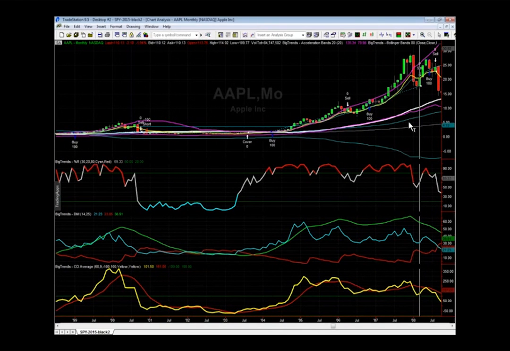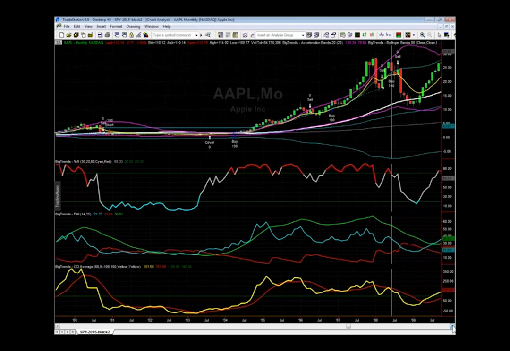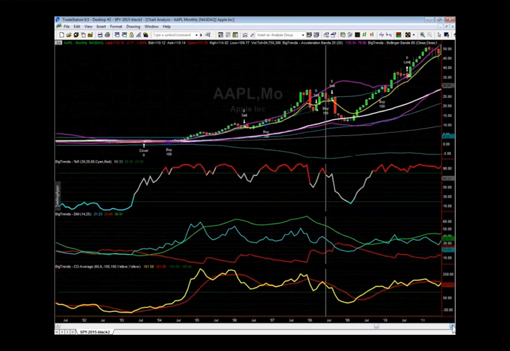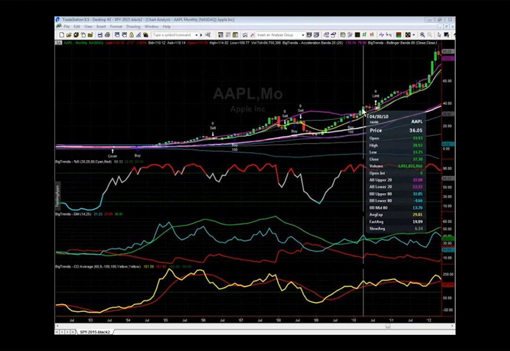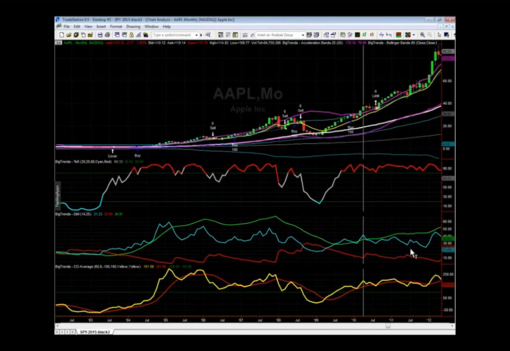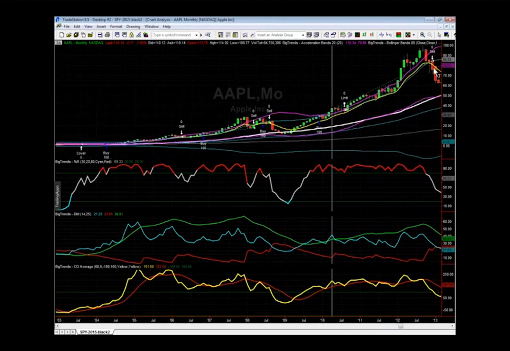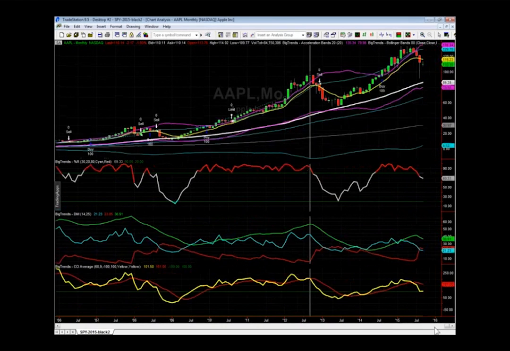So the point of this is, even if you're wrong on some of these, like you can see this one, the percent R is breaking out, the bands are not breaking out. We'd back off of that in the '08 fake-out. Then Apple got hit like everything with the '08 sell-off. And then you can see the percent R and the acceleration kicking in here in the 30s on up, pushing up to $100 on that particular move. So you can catch these waves, and you say, well, where's Apple now? Well, it had one of those waves.